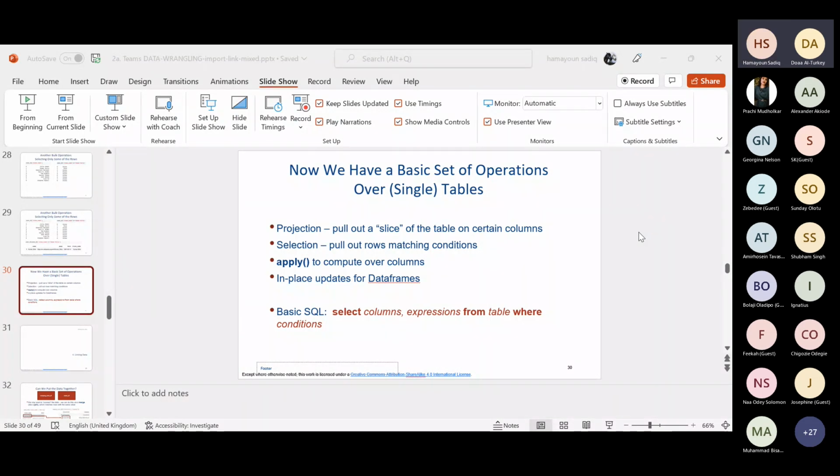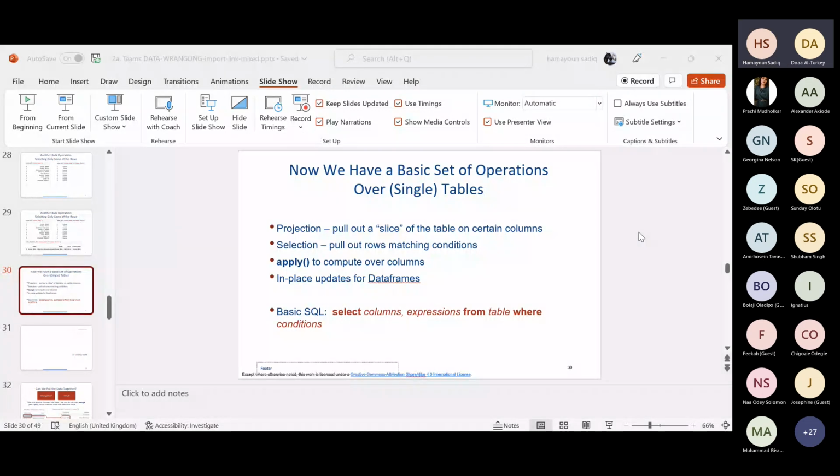The next is selection, so it's pulling out rows matching certain conditions. Third is the apply feature to compute over columns, and in-place updates for data frames, and the basic SQL select columns, expressions from and where.